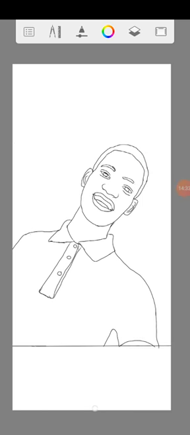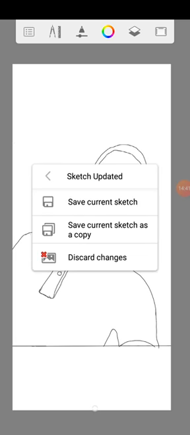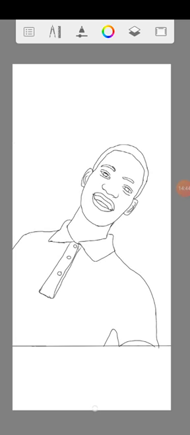Okay, so I advise you save your work as you progress by coming to this first icon and clicking on gallery. Save current sketch as a copy. So it will be easier for you to discard any changes you made, probably if you made an error.